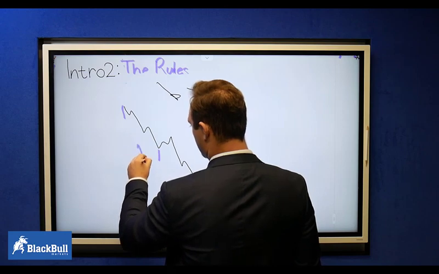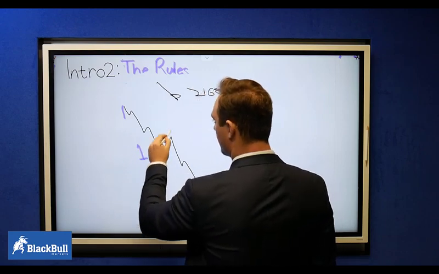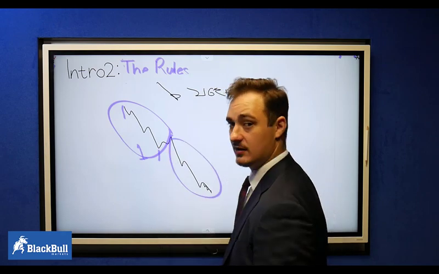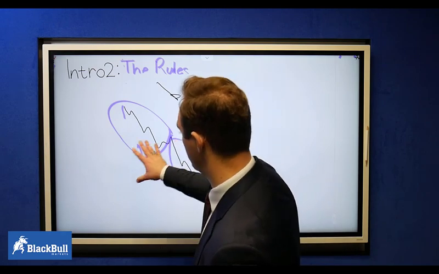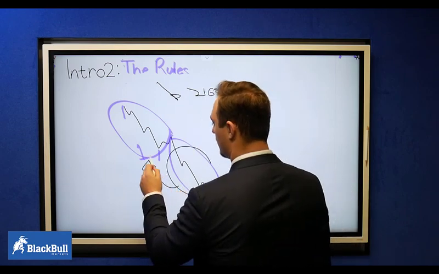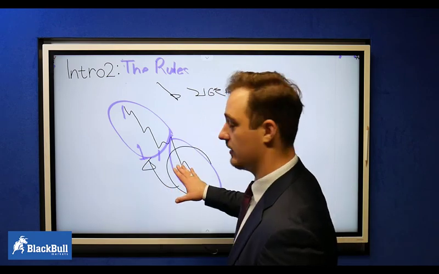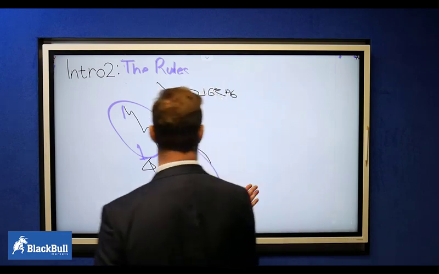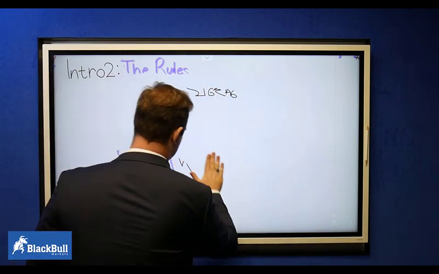Let's call this 1. And so these two waves are the same length, more or less the same length, okay? We've got a bit of Fibonacci in here as well. We'll talk about it, because this one can be a Fibonacci ratio. But most of the time, it is 1-to-1 for these two waves, okay? So that's a pretty easy way to pick it up. So zigzags, very basic, very simple waves.